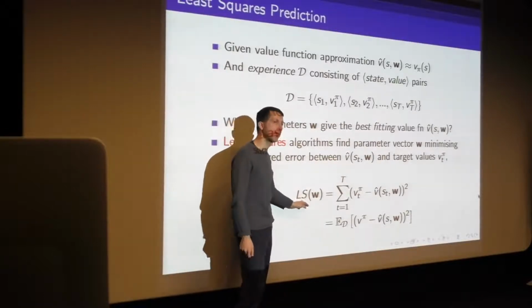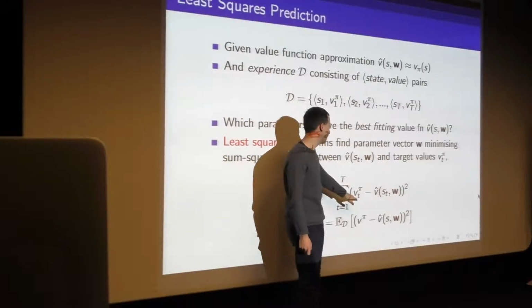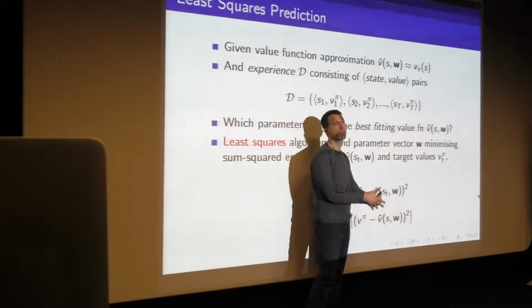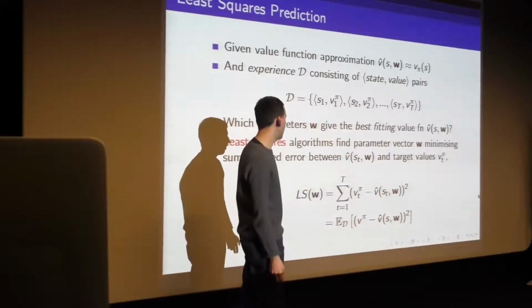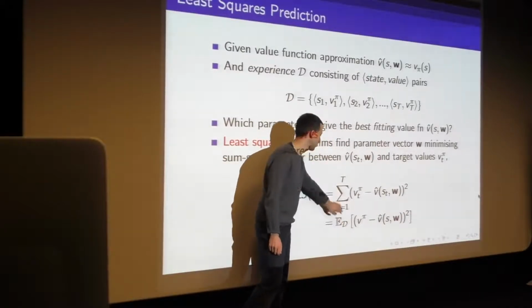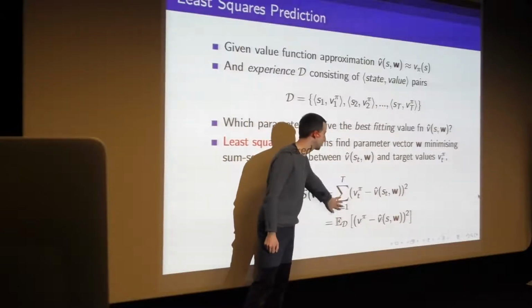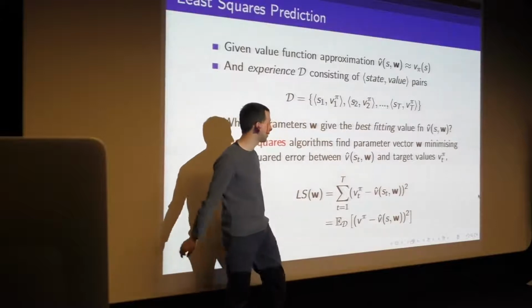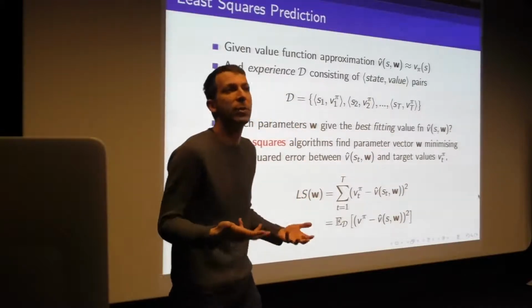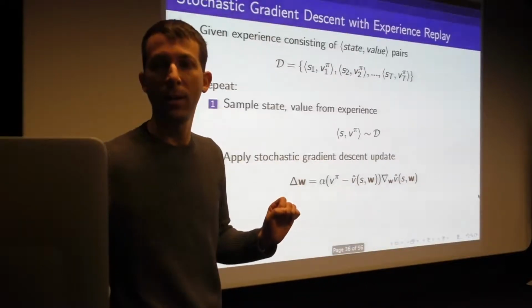So that's what the least square solution does. It's the sum over all time steps between the oracle value and what we thought would happen, all of those squared errors summed. And we can write that as an expectation over our empirical data set. So this E_D means an empirical distribution expectation over this sum, basically over everything we've seen so far. So we're trying to minimize some kind of mean squared error, the sum squared error, over all the data we've seen so far. So that's the least square solution.